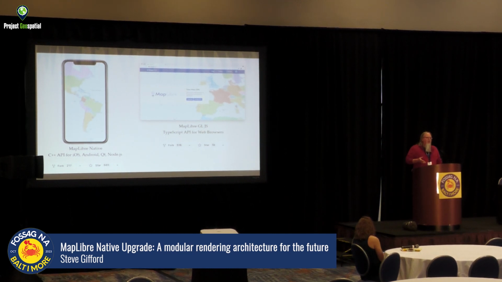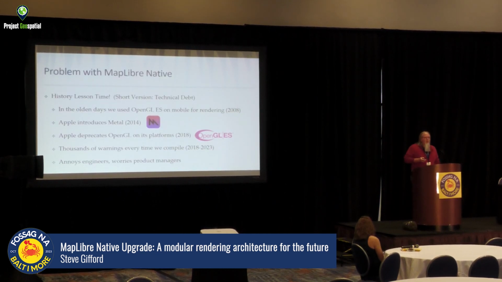Less healthy around native. By native, we mean basically the version of the toolkit that runs on iOS and Android, and also a few other things. iOS and Android are the big ones, the mobile versions, but it also runs on Qt. This is the version that powers the Node.js tile rendering thing. It runs on Windows, it runs on Linux, and it's used for a variety of random things which tend to be important to some of the bigger sponsors, but maybe less visible. So in terms of health, there were some problems for the native version.